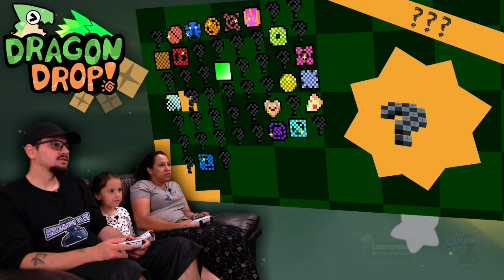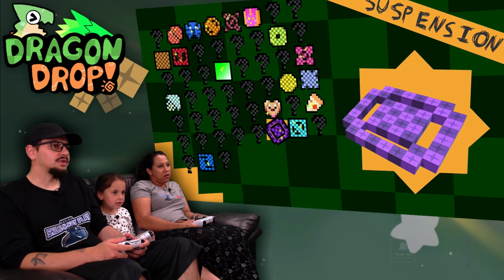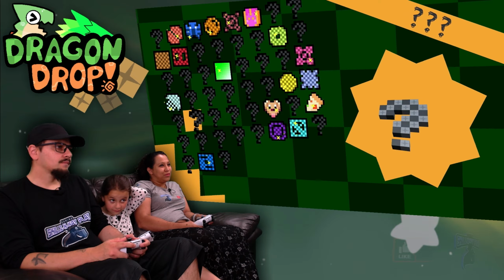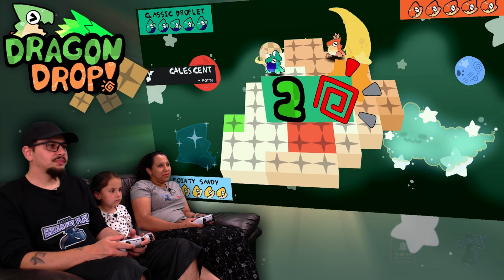Which level should we do next? There's a Love Heart one there. Oh, I need a Love Heart. Or a pizza. Which one do we do? Love Heart. That looks hard. Pizza. I think pizza. You try the pizza, that looks hard as well. All right, we'll go for the pizza then. Ooh. Why not?